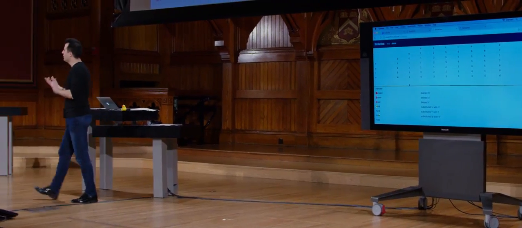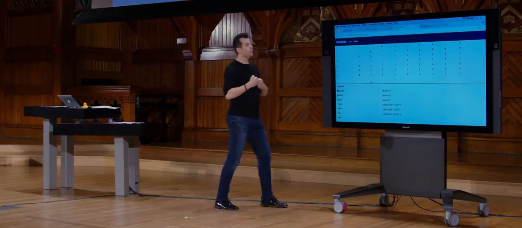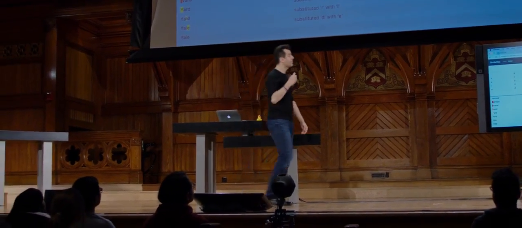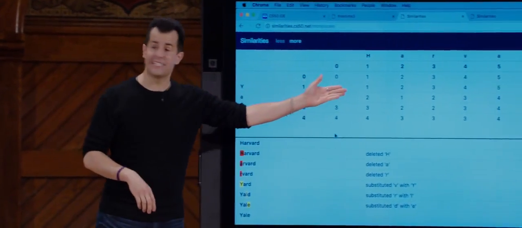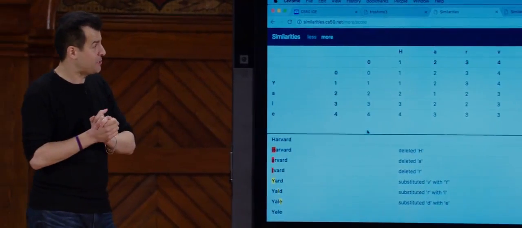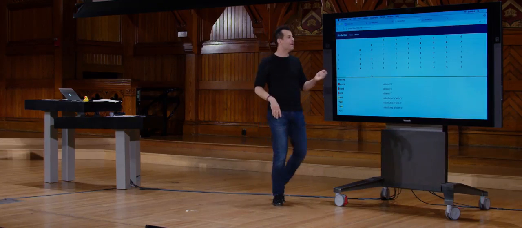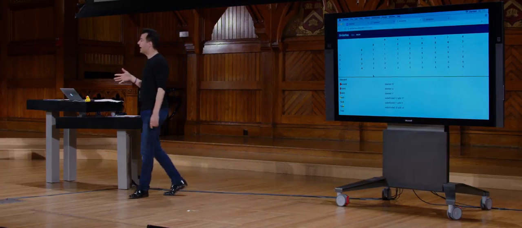Now, that in and of itself is kind of a useless exercise. But the number of steps to convert one string into another rather gives you an estimation of how similar or how different strings are. If there's very low cost to change one string to another, odds are they're really similar. If it takes one step to convert one word into another, odds are they're identical except for one character. Or if the cost is really high, like 6, then it takes 6 steps to convert Harvard into Yale, and that kind of makes sense because they are really different words, except for maybe the fact that they have an A in common that maybe we can reuse without having to change that completely.